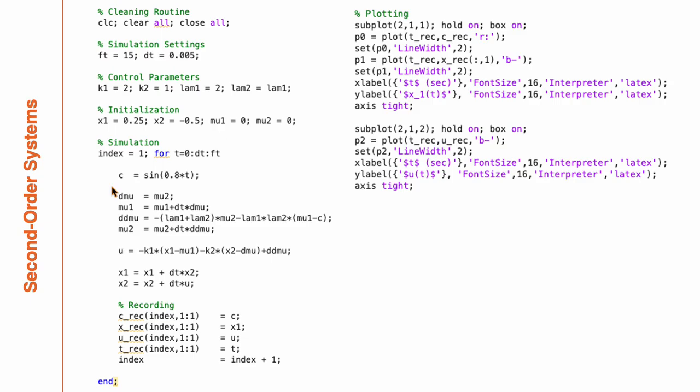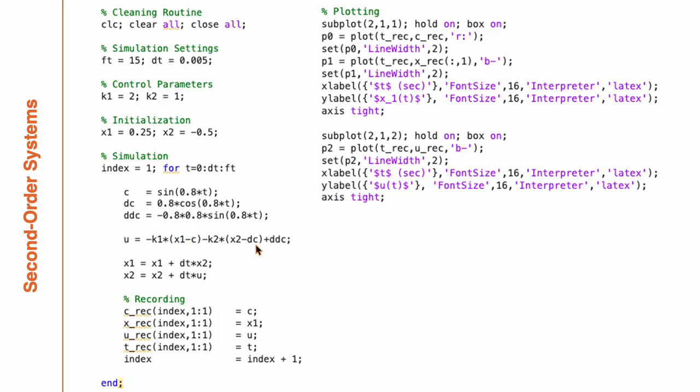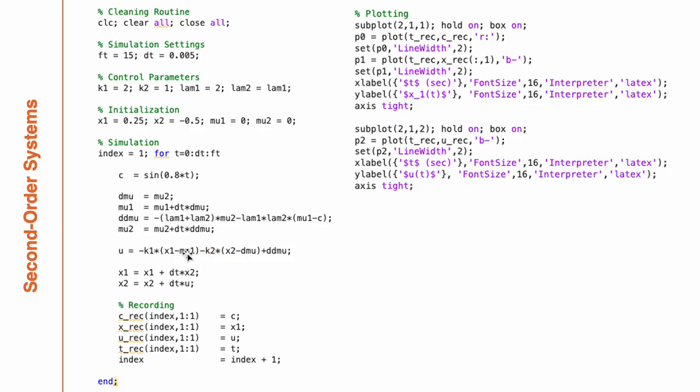I am assuming I have the same C, but for some reason I don't know C dot and C dot dot. I already explained to you, I am implementing this low pass filter procedure, which is exactly like this. When you do this, you need to initialize that low pass filter. I usually select 0 almost all the time. And this is the control signal. Unlike the previous one, we are not using C dot and C dot dot. We are using mu1, mu2, which correspond to mu and mu dot, and mu dot dot. And this is the same system, same recording procedure, same plotting.